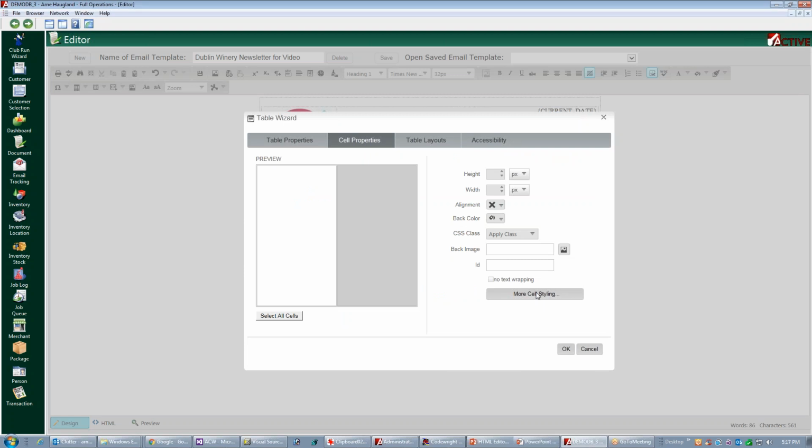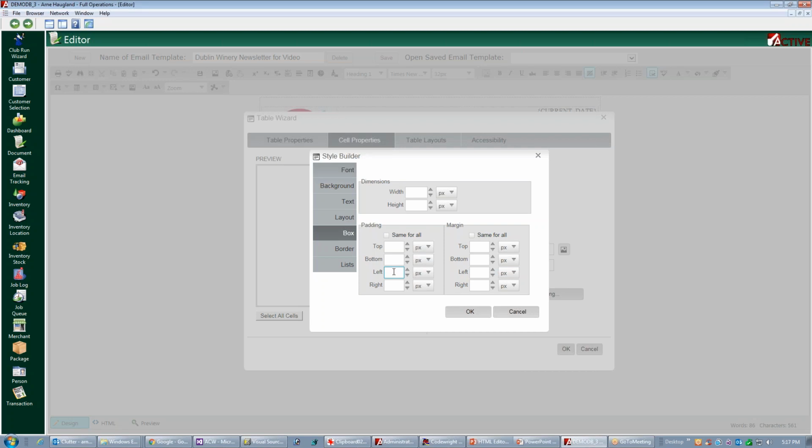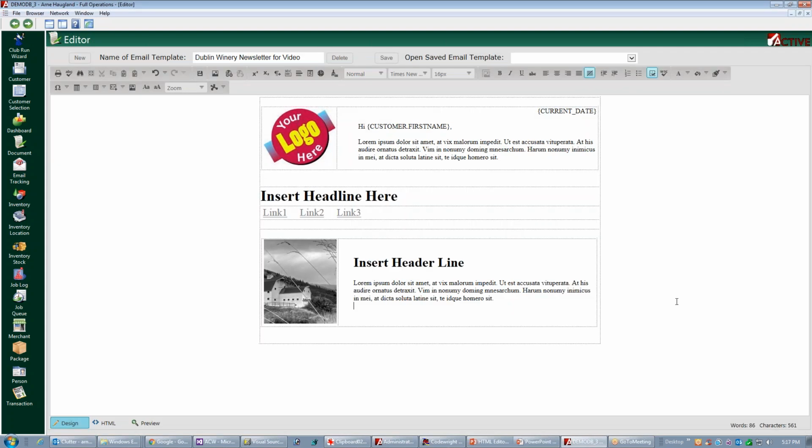So let's get the space in first. Here's my cell. These are the 2 cells in my little table. Pick the right-hand one. And I'm going to say that my left margin is, in this case, 30 pixels. Make it 35, 36 pixels. Okay. I want to move it up top. I'll do that in a minute.